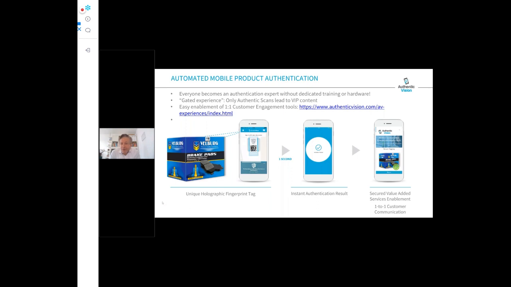As you could imagine with a QR code, the customer would be directed to a landing page. However, the difference here is that only an authentic scan will lead to the content behind the gate. That's why we call it a gated experience. So if this would be loyalty points or valuable product information, maybe augmented reality contents, this is not for anyone. It cannot be cloned, it cannot be forwarded. Only the person who has the authentic product in his hands can get the benefits of this additional information. Next slide, please.